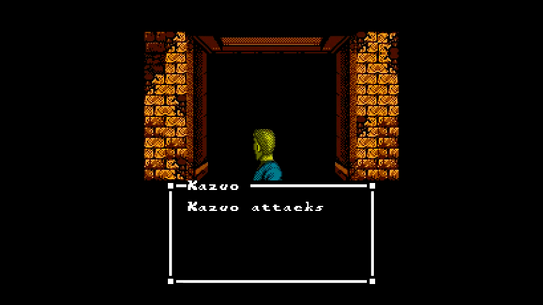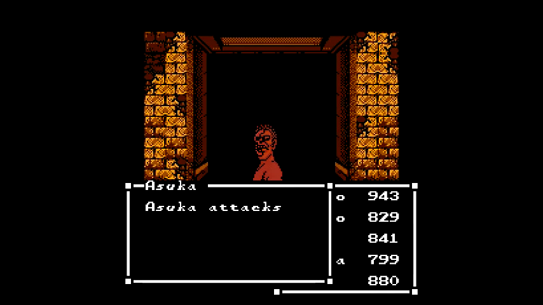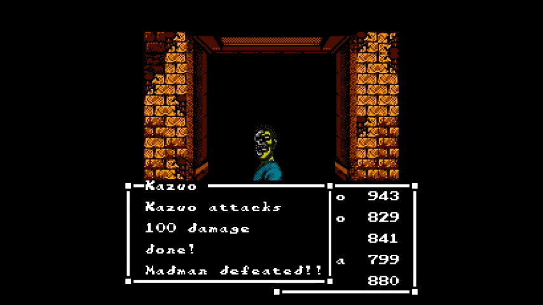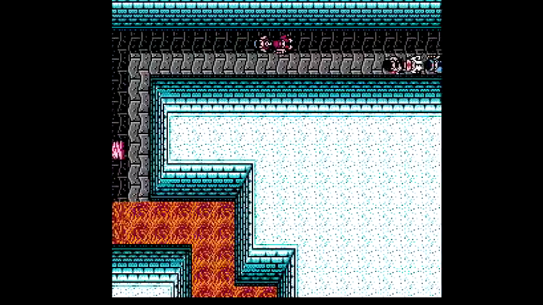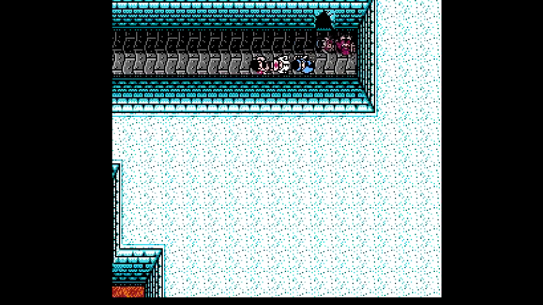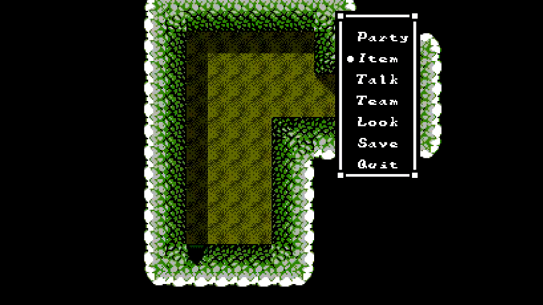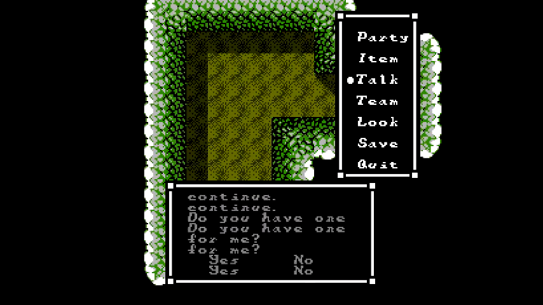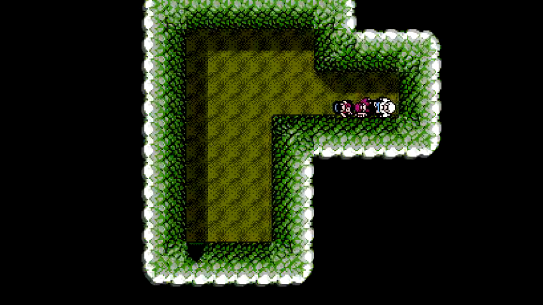There we go. Alright, Madman's dead. Let's get Taro over here. I believe he has the other fire extinguisher, and more importantly, the shovel. Here we are. This man wants a shovel. I need a new shovel to continue. Do you have one for me? Yes. Great. Here it comes. Water. Putting out the floors.